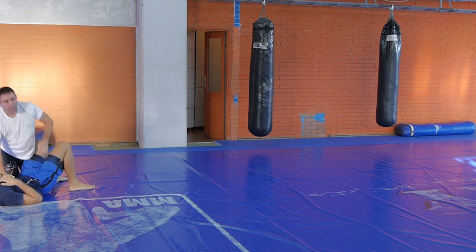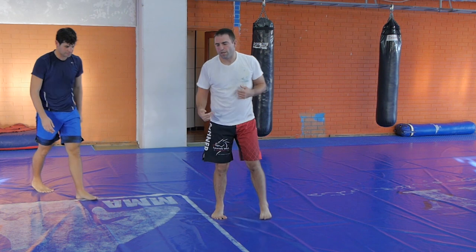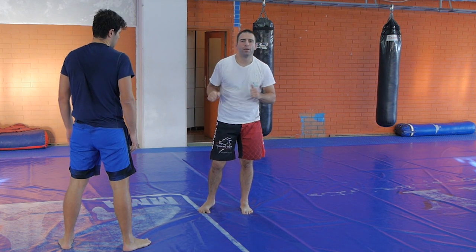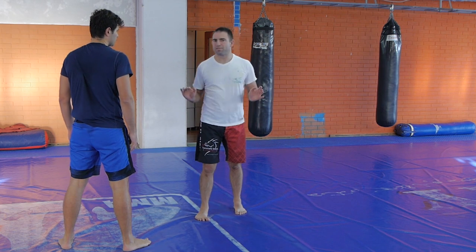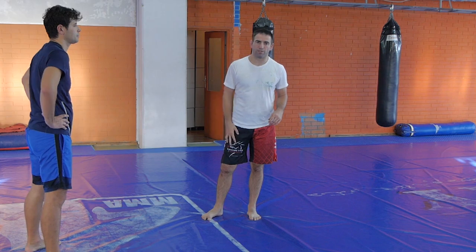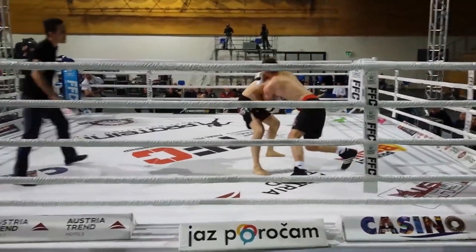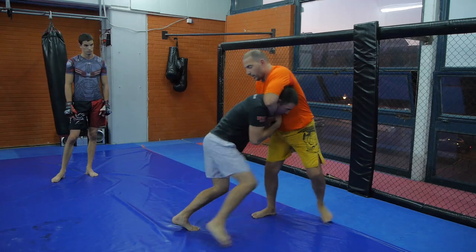From here, when I go down, there are things that you can do to escape the guillotine, but we are not going to cover this. So, head up, get the angle, clear the leg — these are your tips, these are the most important things you can do not to get caught in the guillotine. But what if the double leg failed and you got snapped down, like my student did here in this fight? You are then in a very tight guillotine hold in the stand up — what should you do?